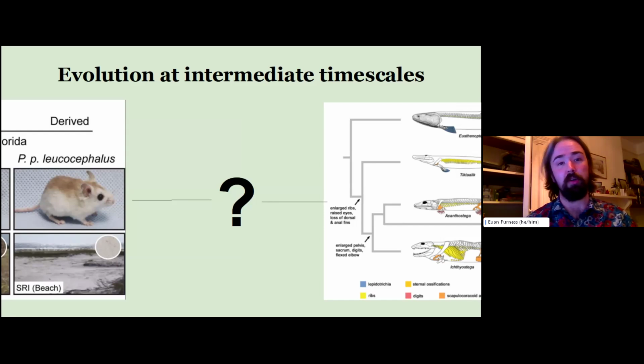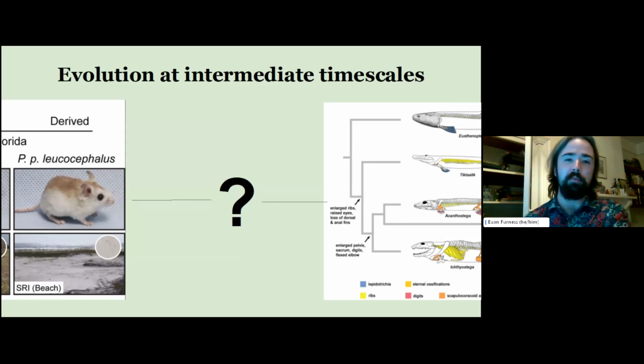So we're talking timescales of hundreds to maybe low millions of years, where the fossil record often won't provide us with the level of resolution that we need to answer questions that we might be interested in about processes that are occurring in this window. But we also can't perform experimental manipulations or observations over these timescales because, well, we can't be around long enough to do it. It's just not possible to set up those experiments.